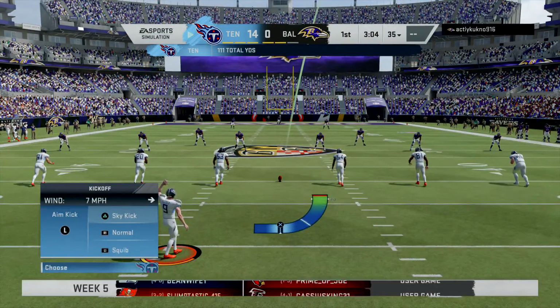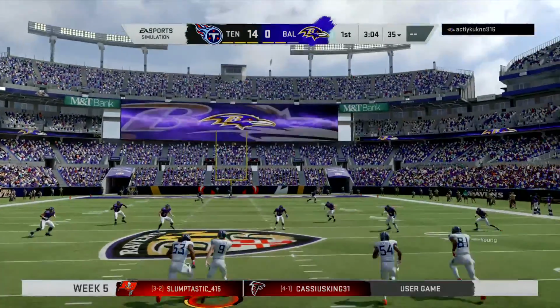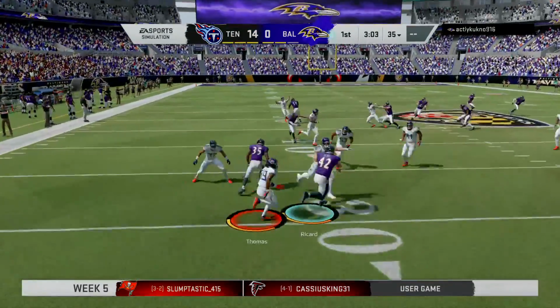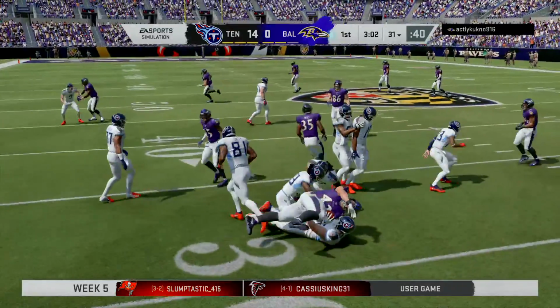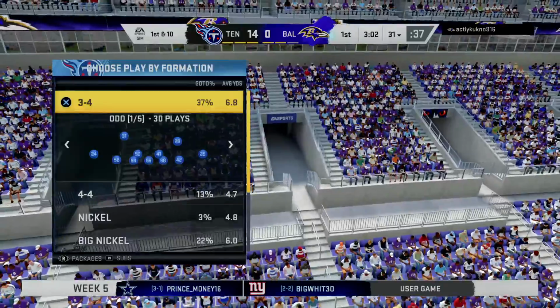Yeah, and mentioned it already. On the road, to be able to go into someone else's house and establish a start like that, obviously your confidence rises in a big way, and you put some doubt in their minds. And they're going to start this drive in pretty good shape as they get it up past the 30.